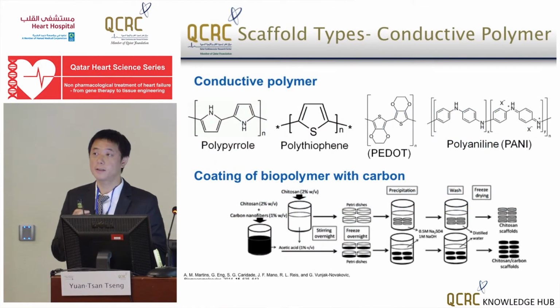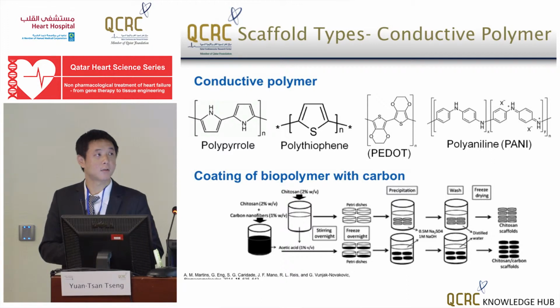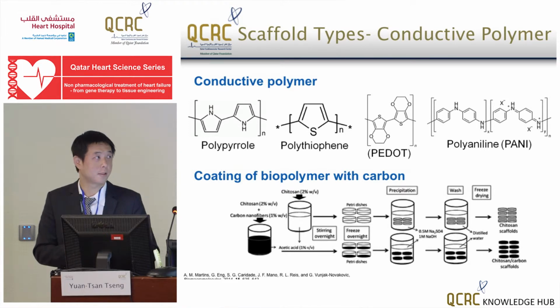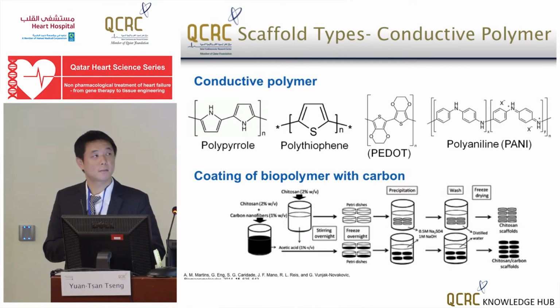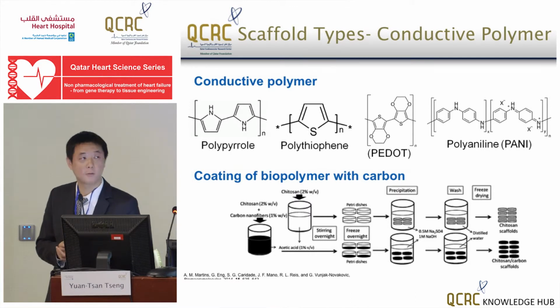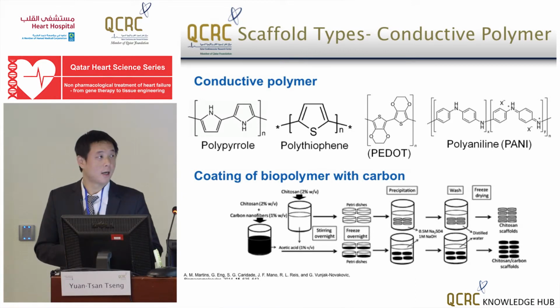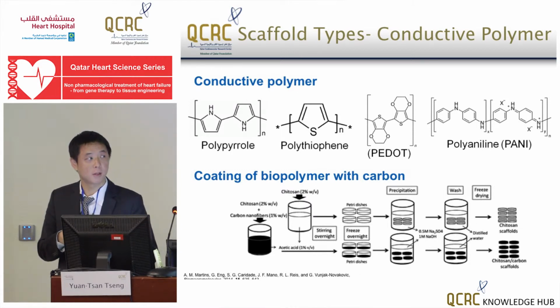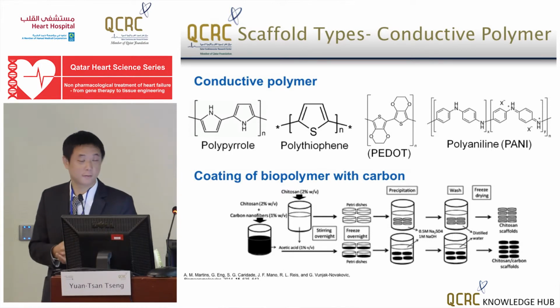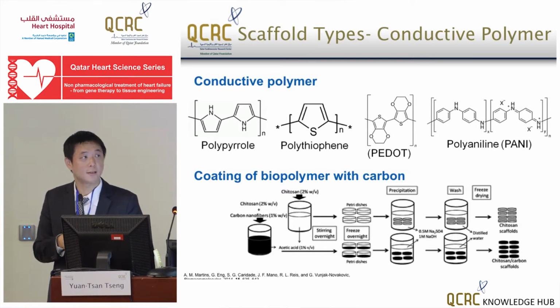And one type of synthetic scaffolds or synthetic polymers that are interesting in cardiac tissue engineering, and especially in neural tissue engineering as well, is the use of conductive polymers. These are a special type of polymers with loose pi electron systems where they act like a metal, so they actually provide conductivity. You can use this polymer directly, or another approach is taking an existing biopolymer that we use, such as chitosans and silk, and in one of the reports, you can coat it with something electrically conductive, such as carbons, and this actually provides similar properties as well.